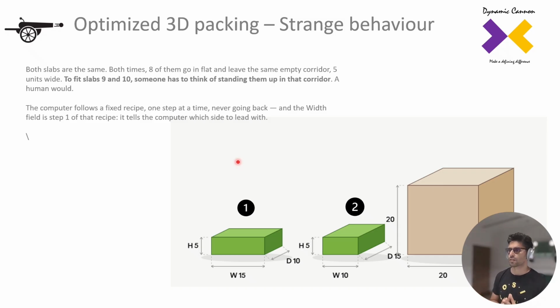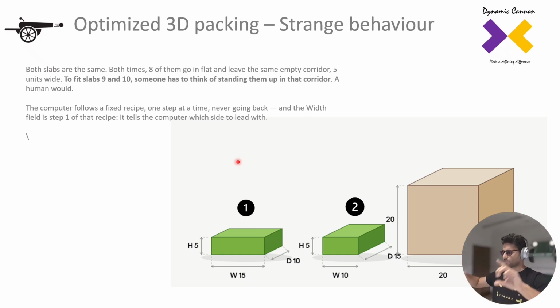This is very important: if you don't set your master data properly, you will not get proper results. Many people will test it and say it does not work. But the key thing we need to remember is that the width is the dimension which it tries to match with the box width, and the rotation is only across the width. It is not rotating across the height or across the depth. And that is the problem.